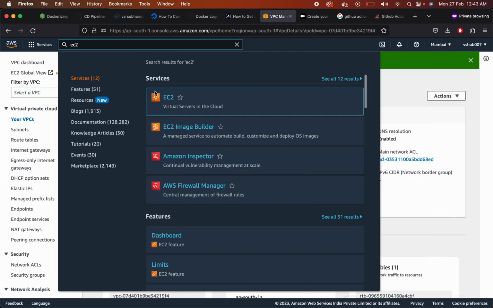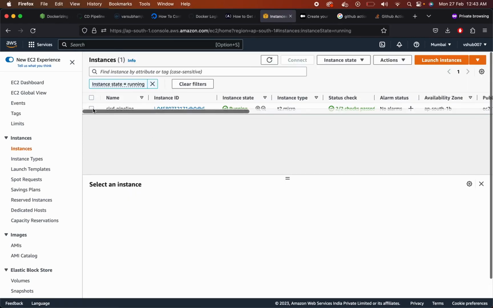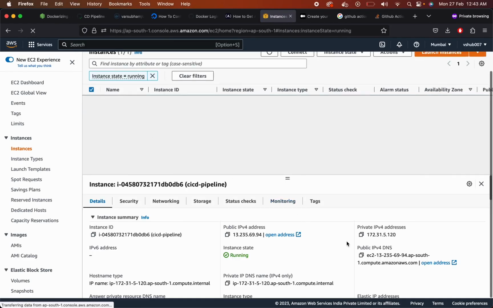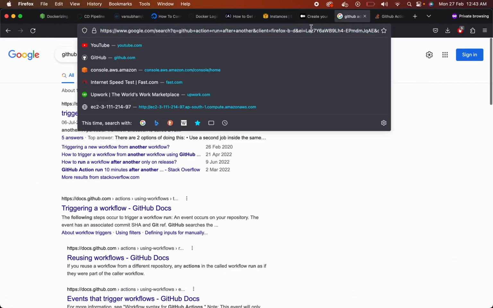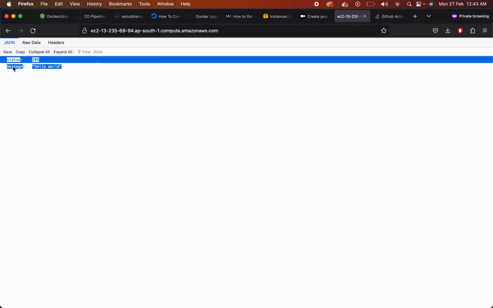Go to your EC2 machine, check the public IP address of the EC2 machine. So our website is live on port 80, that is the HTTP port.